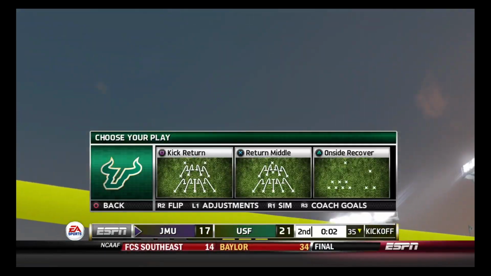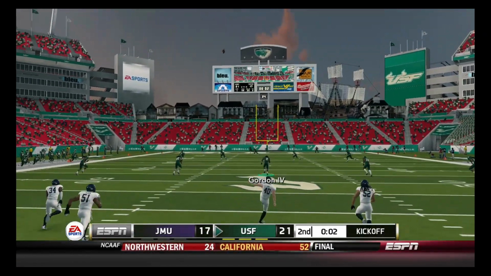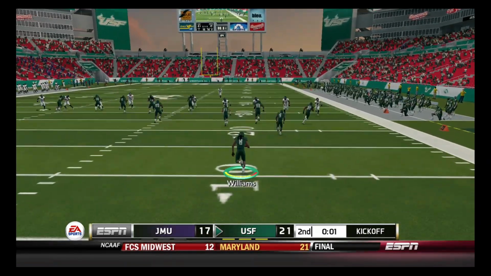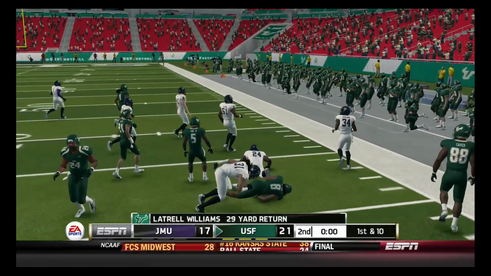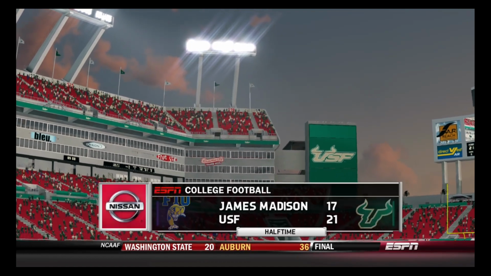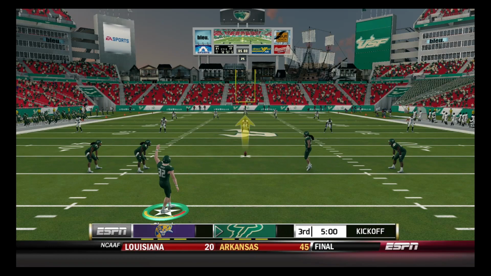Yeah, this one is pretty dicey. James Madison not making it easy. And now I am starting to think, well, what if we do play an elite team? I think we're screwed. Williams, oh, I thought I might have had the gap there in between my blockers. Couldn't get it. Well, they get the ball, I believe, at the end of the first half.